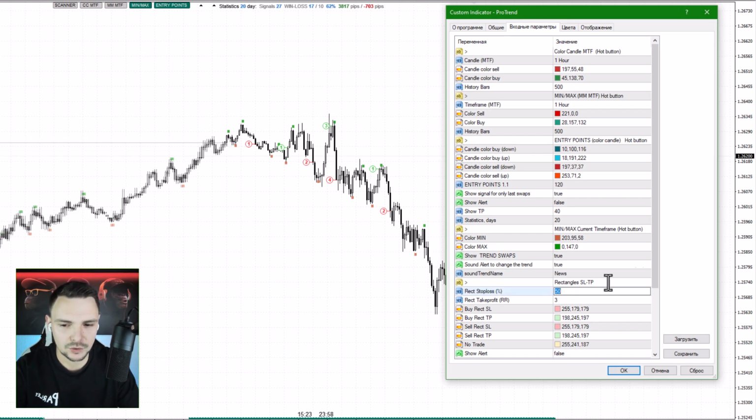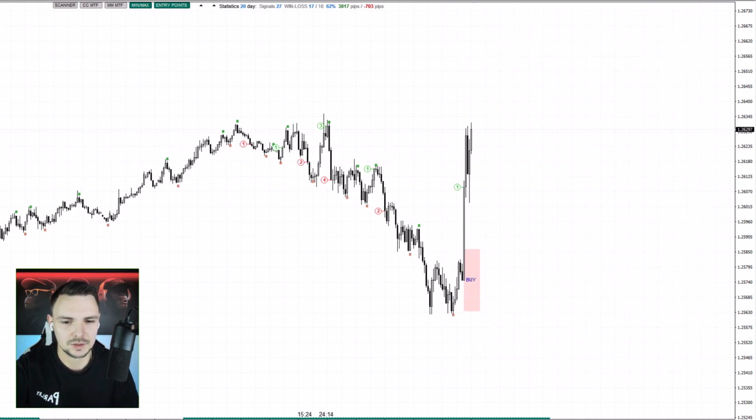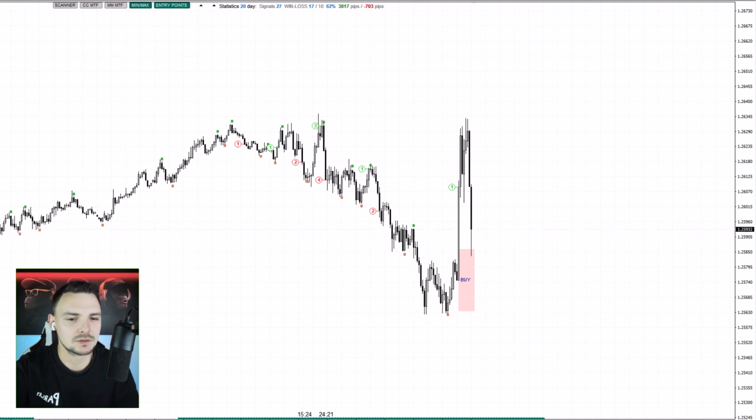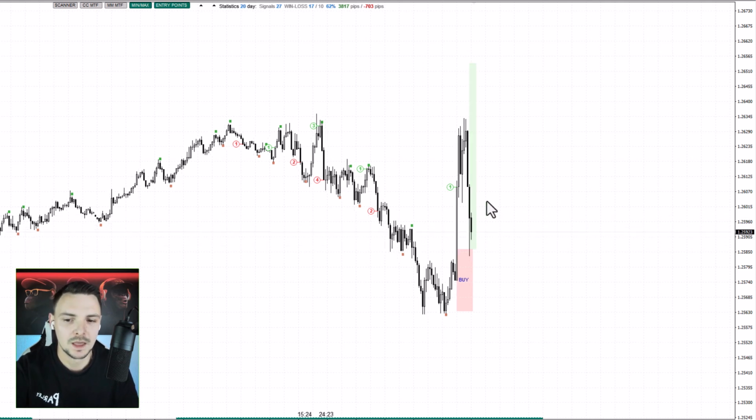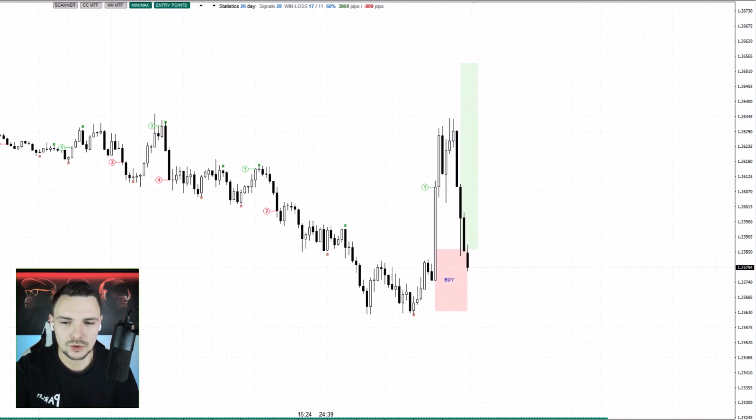The rollback percentage can be changed in this setting. After touching this zone, in our example it is a buy zone, a second zone of potential take profit appears. In the settings, we recommend setting more than 1 to 2, that is, the value 2.